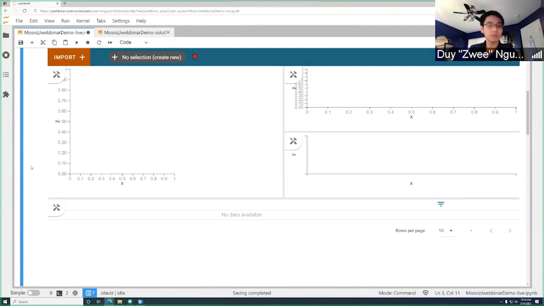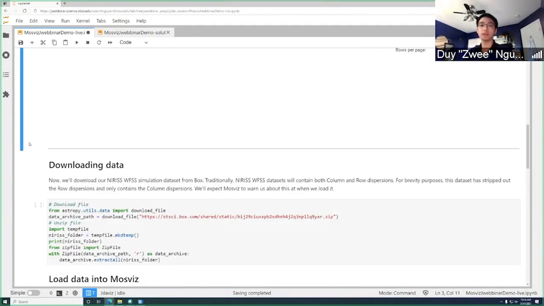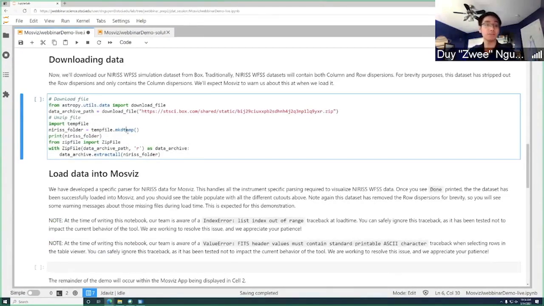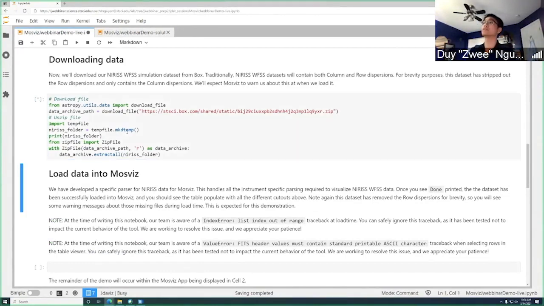All right. Before we can load our data, we of course need to download our data set. For convenience, I've included a cell right here to automatically download the data for you. So I'll go ahead and start the cell now by executing it. And again, I'll hit Shift-Enter to execute it. And this little asterisk here will denote that we're beginning our download.